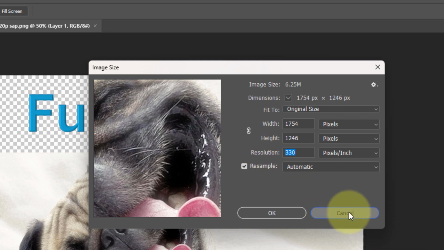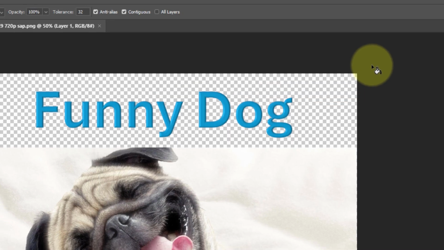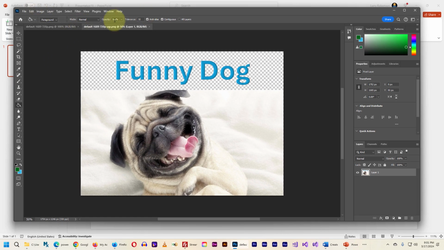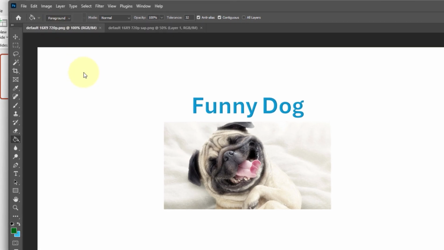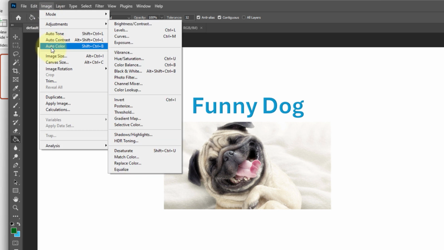So keeping that in mind, our goal here, at least my goal, is to have the exact same height and width as the original, which was, what was it, 1280 by 720, I think. Let's take a look at the original over here.